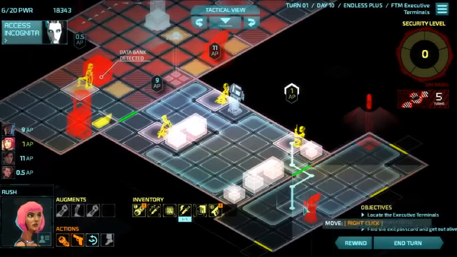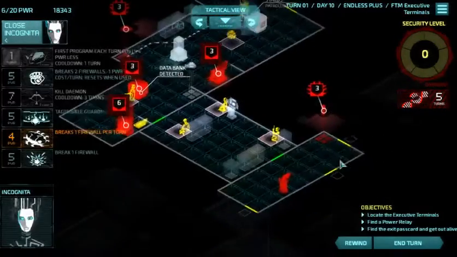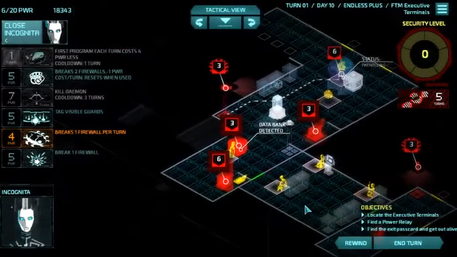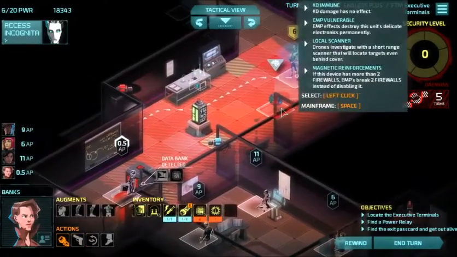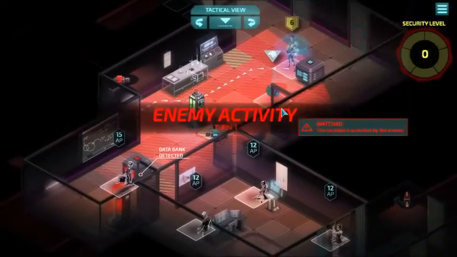Maybe I should have had Rush come in here, grab the console and come back, but no, of course, there's a camera. I wish it would show me that, you know there's a camera here, you know it can see this area. But okay, so all my agents are in a good place. The camera drone has no moves left. I've done all the hacking I want to do. Let's move on to turn 2.